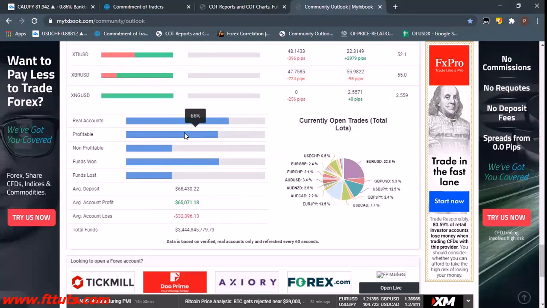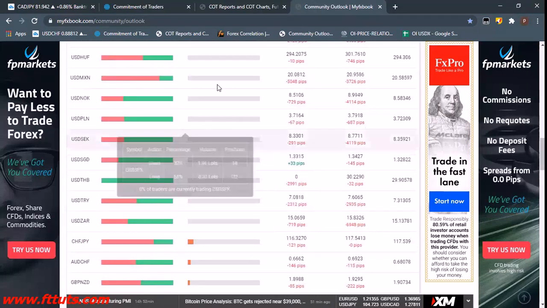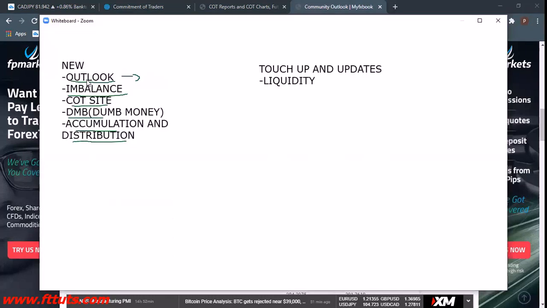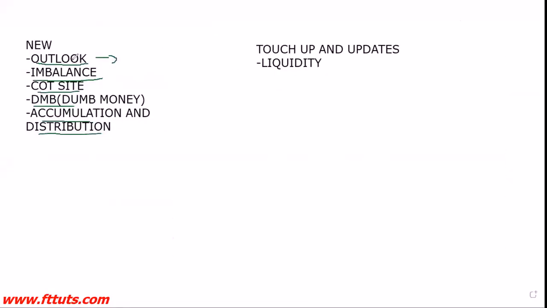So that's how the outlook works. So that's how you need to view the outlook. So you view it for that only. That's what you view it for. You need to look at the outlook as like your confirmations and all, not base your trade on it.